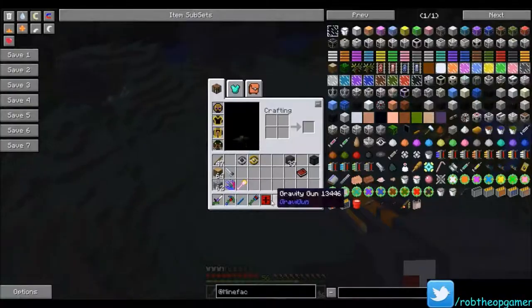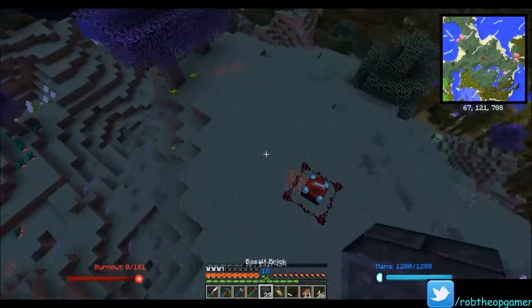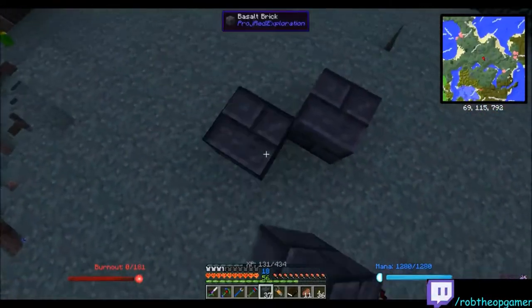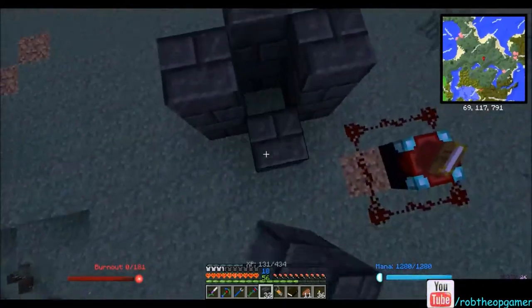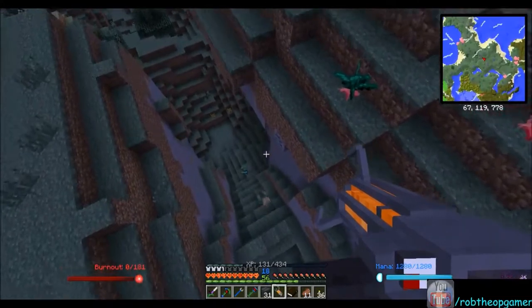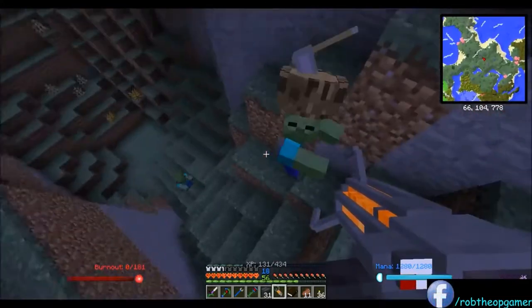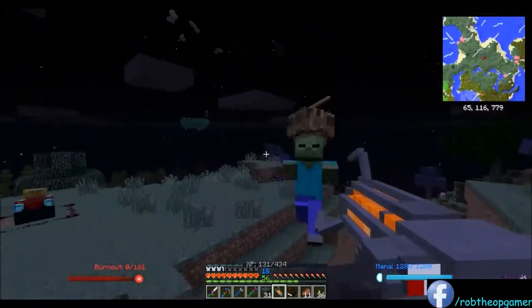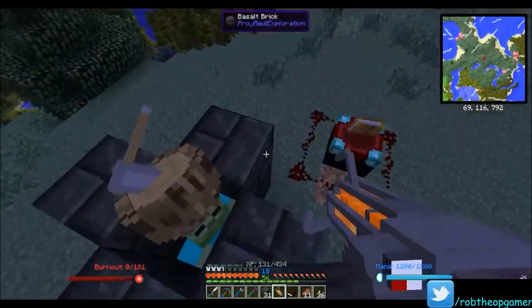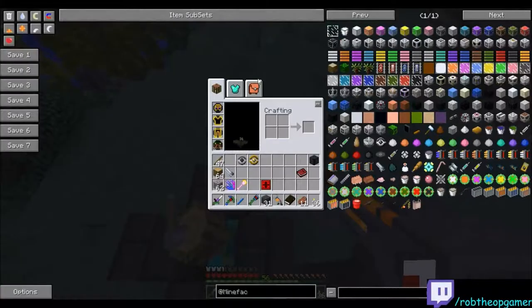So what I'm going to do really quick here is I'm going to take some of this basalt that I've got with me, and I'm going to make like a little... yeah, that'll work. And then I'm just going to go ahead and grab any zombie. This zombie would work right here. Hey, what's up, zombie? So we're going to take this guy with your hatchet head, and we're going to just stick you right in here. And we're going to save him for when it's actually time to murder something.